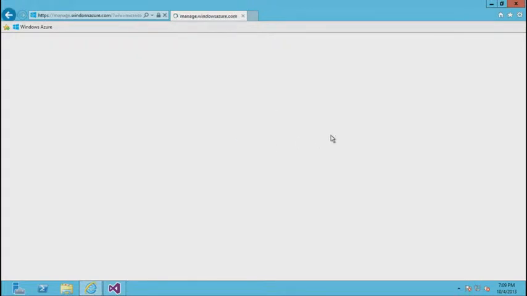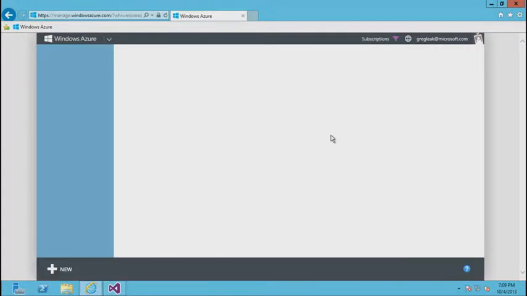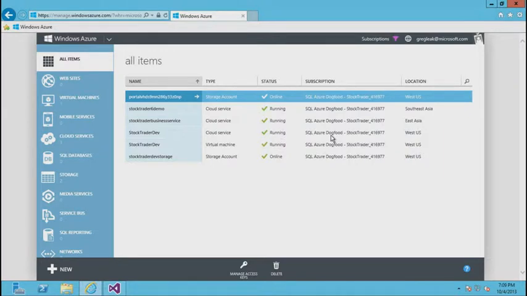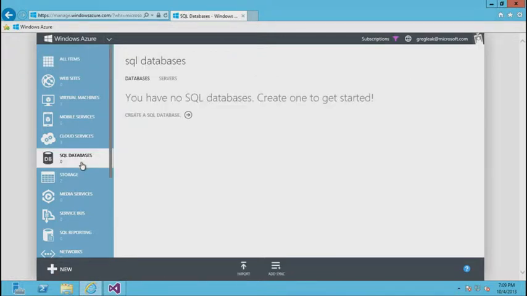And that is an HTML5 management console. So you can actually manage Windows Azure and Windows Azure SQL databases from any device that renders HTML5, whether that's a cell phone or a tablet or a PC, it doesn't matter. So here's the management console, and you'll notice that we have a tab here for SQL databases. These are my Windows Azure SQL databases.